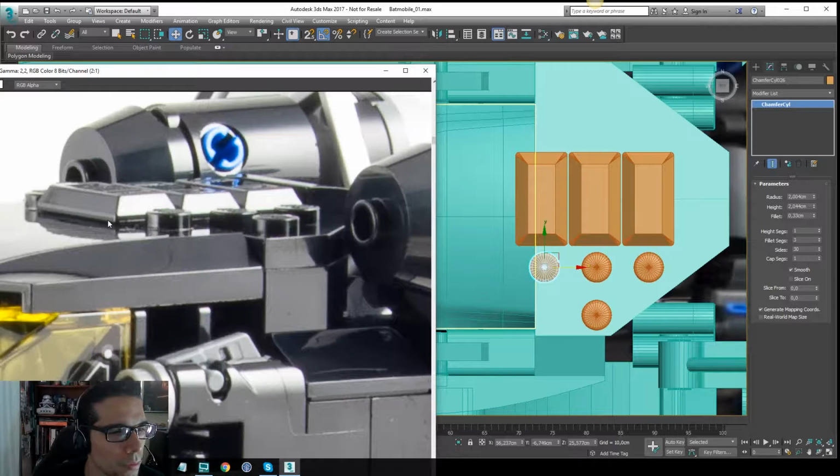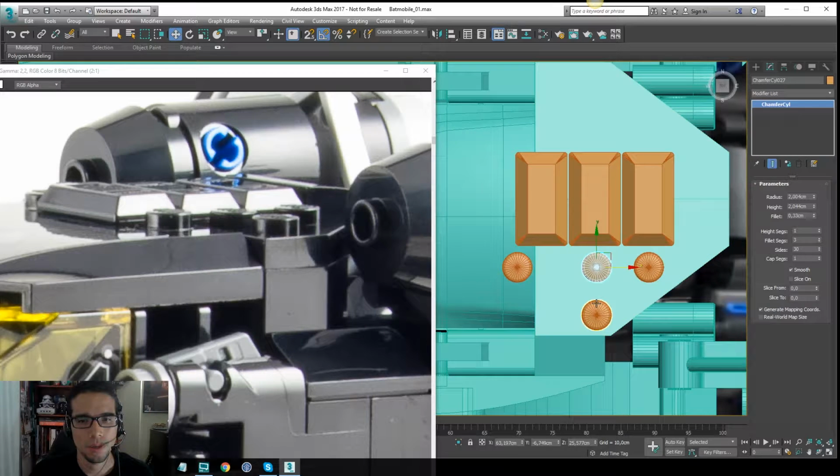Okay, so these elements are not well placed. I think this element should be in the top of the cabin, something like this, and all this should be in this place.